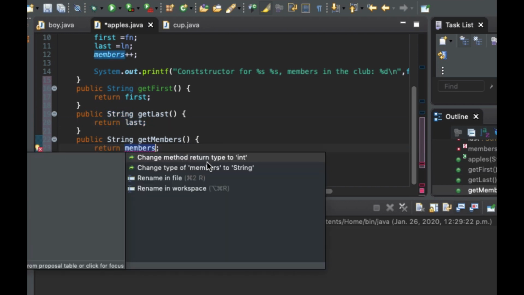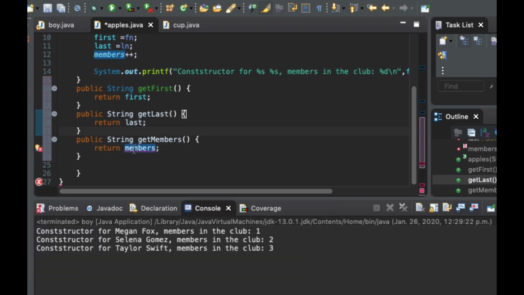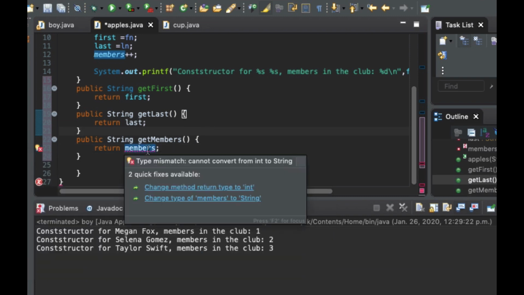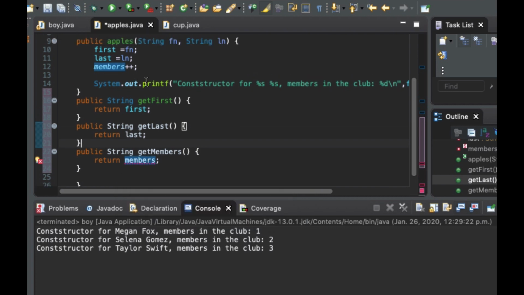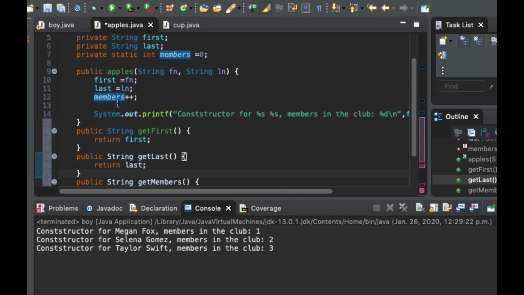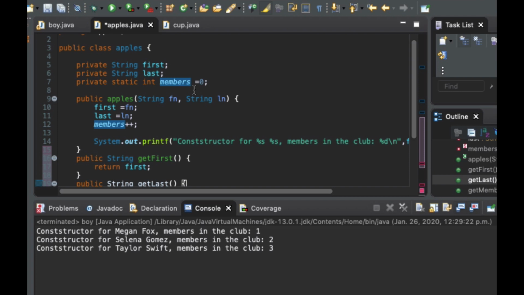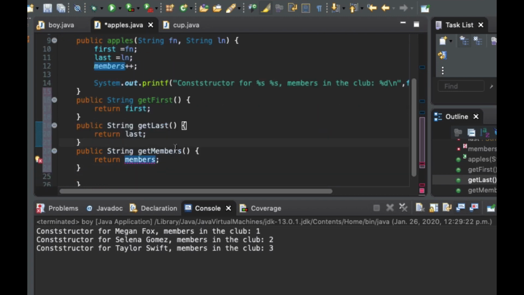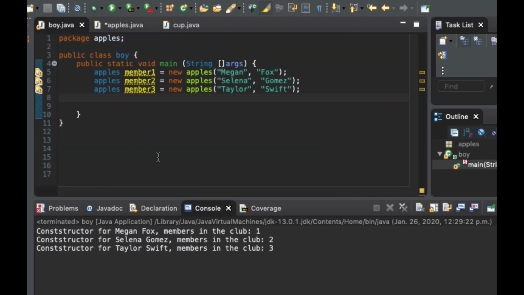Change from method return type into String. The return type was int before, and we changed it to String. Okay, let's try this. Here I go to the other class, and let's try calling those things.